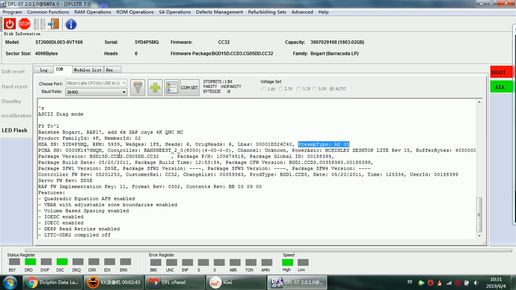So the hard drive family information comes from the Ctrl L command. And we can also check this is the family name, this is the family ID. So the family is Seagate Barracuda LP. This one is from the Ctrl L within the COM terminal. So it's very easy to get this family ID and the family name information by this command.